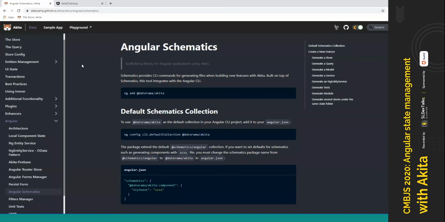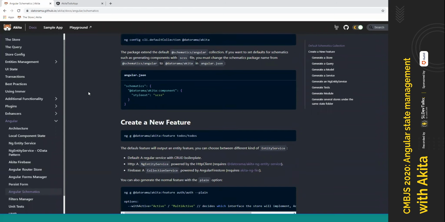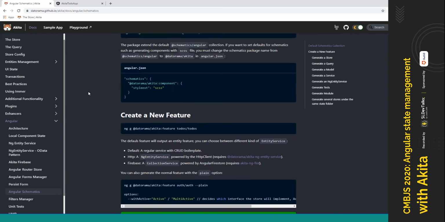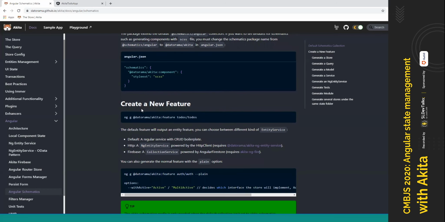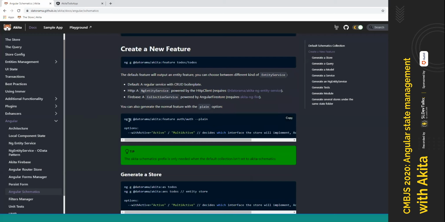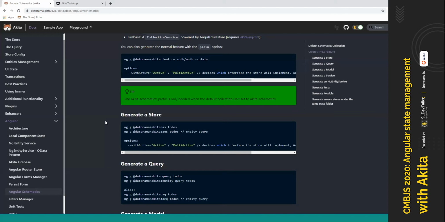So while it's being built, I will just go through this documentation. So here you have all these commands and all in order to use this schematics when you are generating these boilerplates. So this is for that entity service, and which I used was first one is the plain normal service. Then also, I just created all store, query and the service in one command.